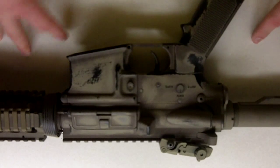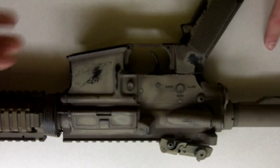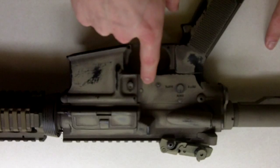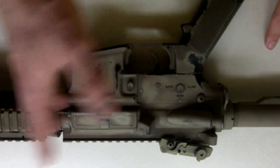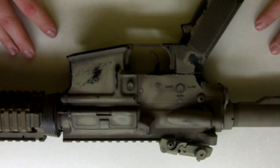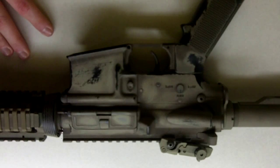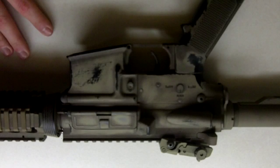On my original CQBR and SPR videos that I have of that gun, I had kind of this tan to brown look, as you can see on this gun now. A lot of people had asked me how I specifically did that, and I honestly couldn't really help you out much. I mean I tried, but I didn't really have a specific technique — it just kind of turned out that way after using sandpaper and stuff.